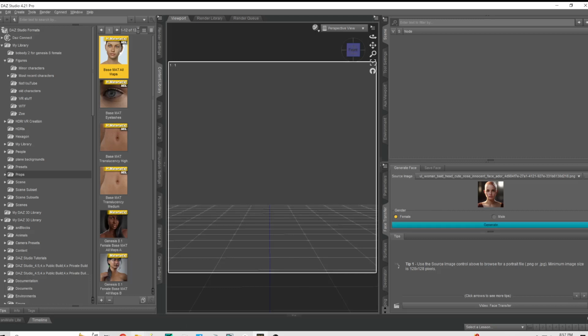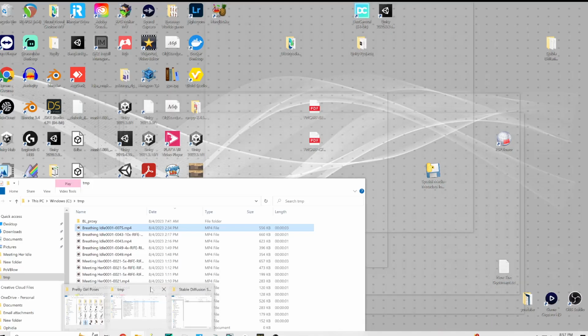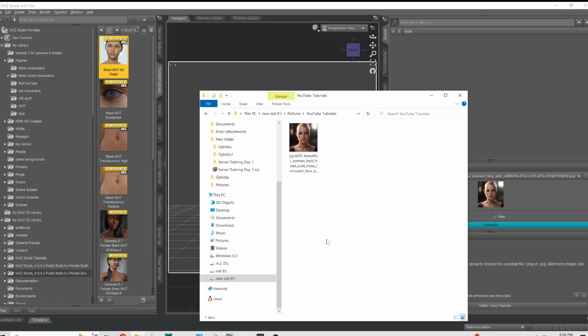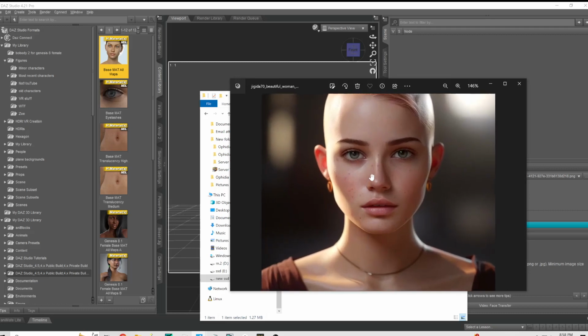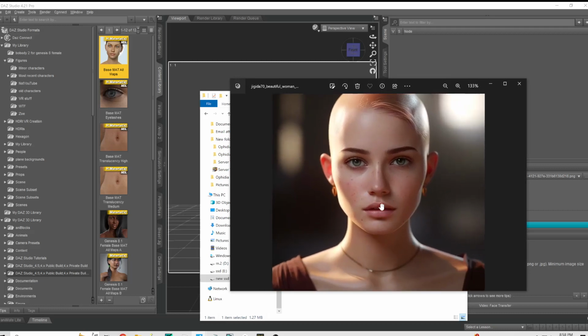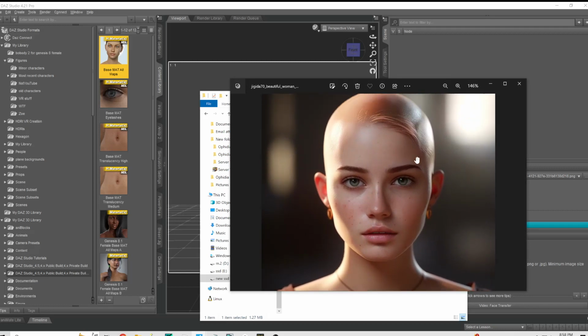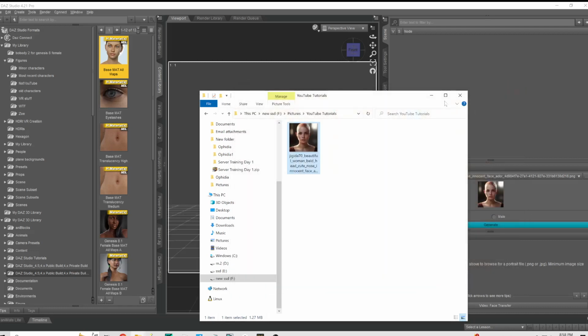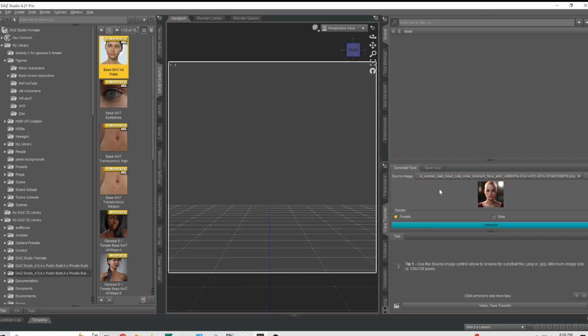I looked for a cute girl with kind of interesting facial features and bald-ish, I guess. Then we're going to use this for a face structure in Daz Studio, which is going to go a long way to helping make the character more consistent once we take her over to Stable Diffusion.